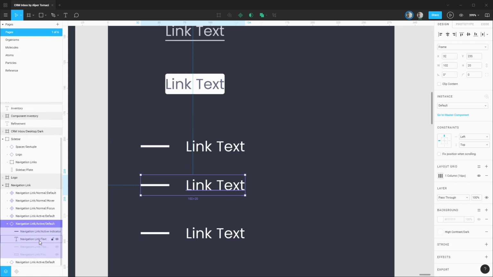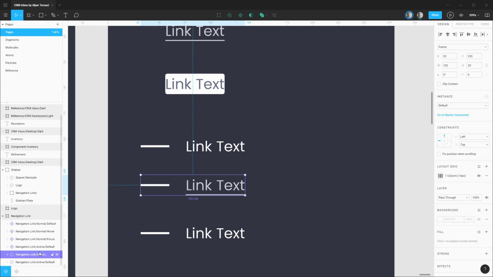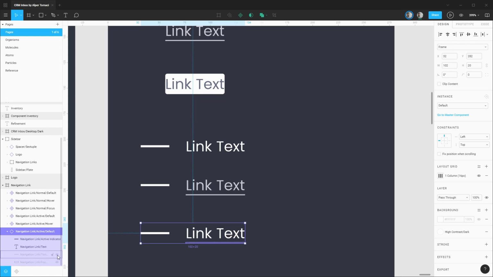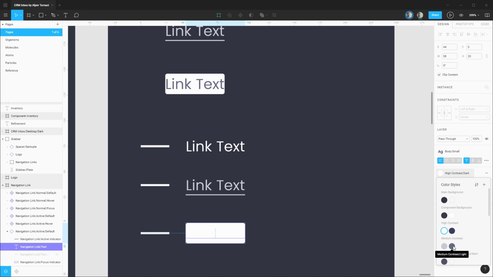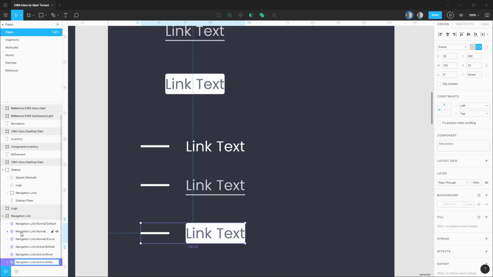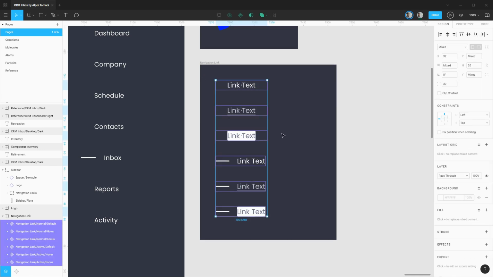So let's work on that hover state real quick. We have the text color to address, so medium contrast. Then we'll bring in the text decoration. That's taken care of. Componentize this, rename it to be the active with the hover state. And lastly, we have to address the focus state. So let's bring in that background color and update the text to be medium contrast for the light theme. Componentize this, rename it to be the focus state, and those should all be taken care of now. All right, let's do one last tidying of our files here, and we'll left align everything as needed.